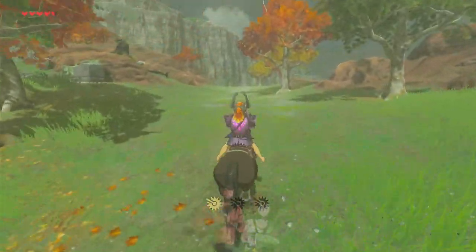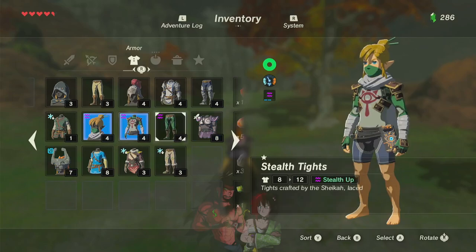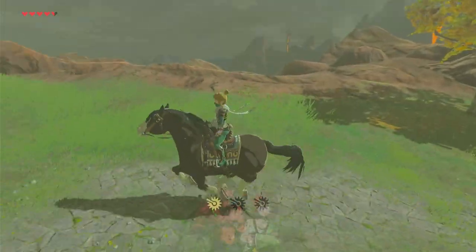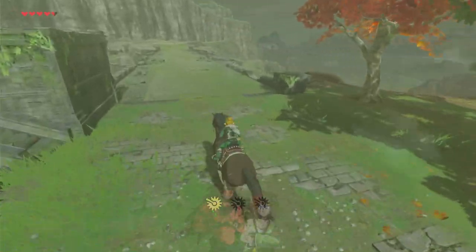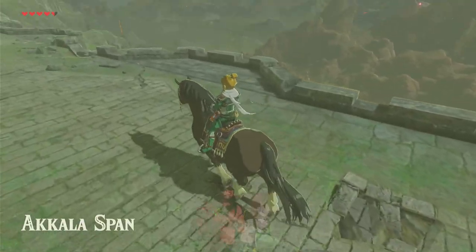So dumb. So dumb. God. I love Midna's helmet though. It's one of my favorite headdresses in the game. Yeah. But my god, the phantom armor doesn't work. Nope. Link is too tiny to wear it.